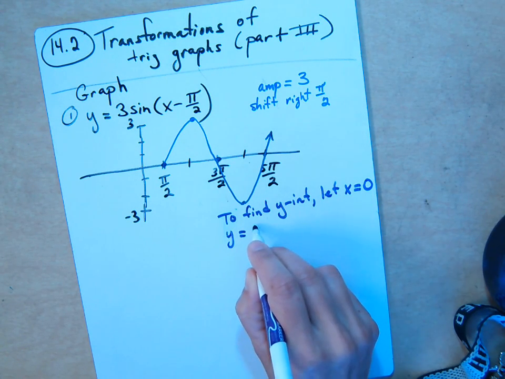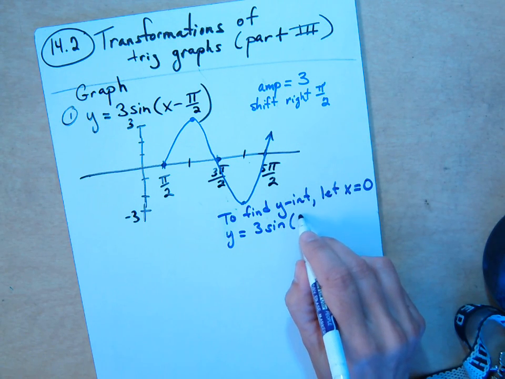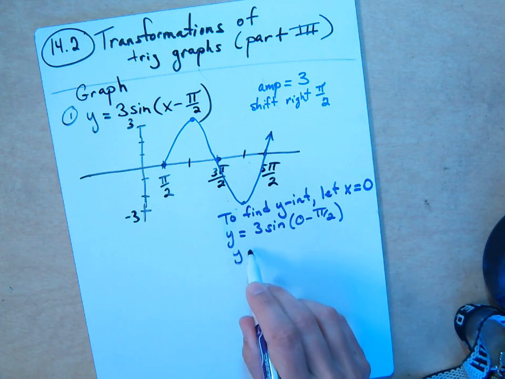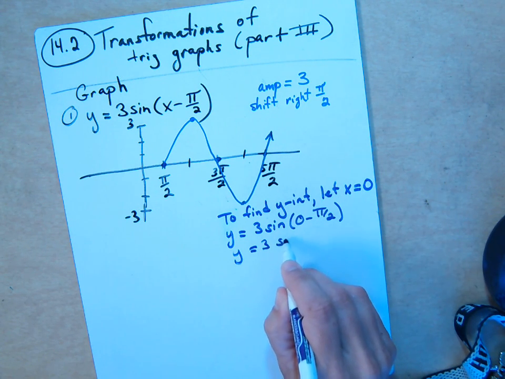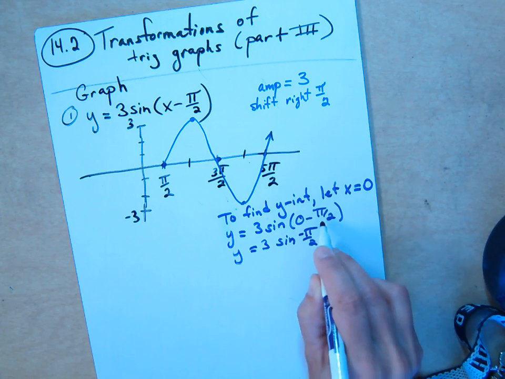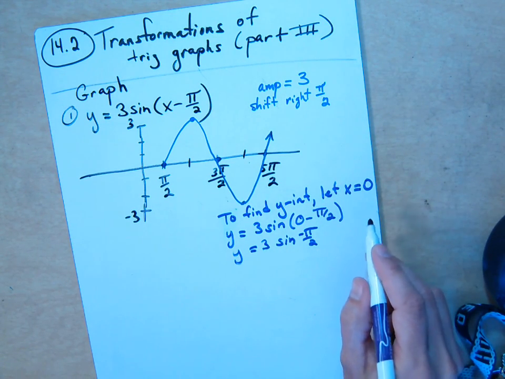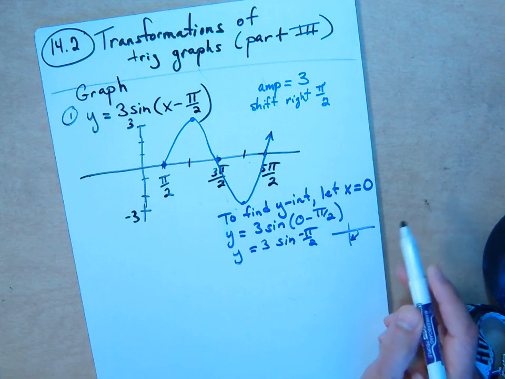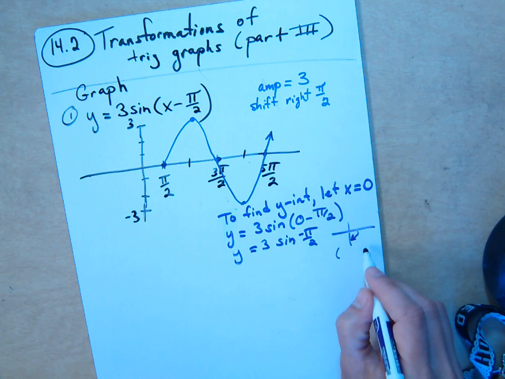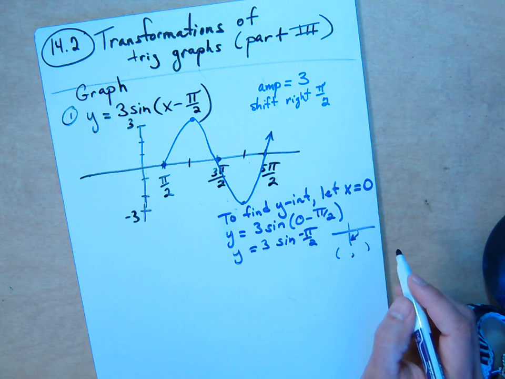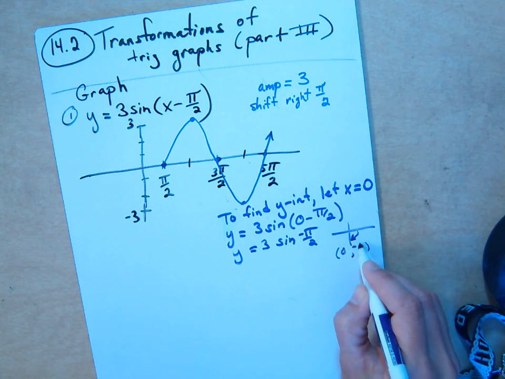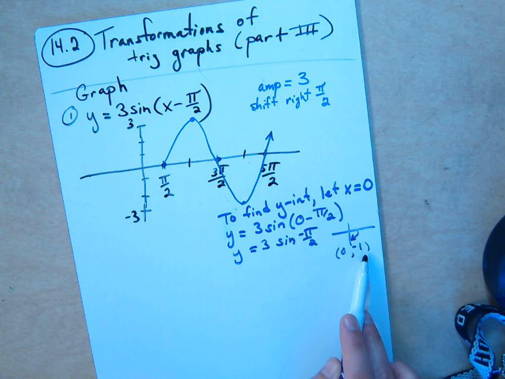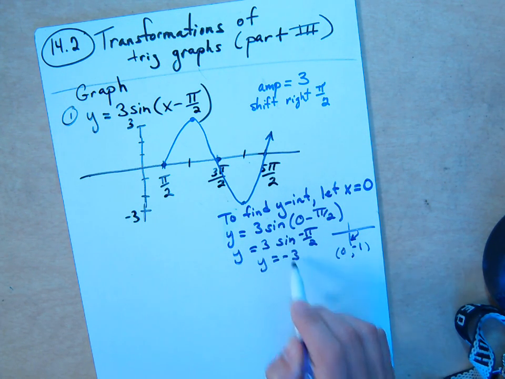So you get y equals 3 sine of 0 minus pi over 2. This whole right side, we can just evaluate. It's not that bad. So you get 3 times the sine of negative pi over 2, right? 0 minus pi over 2 is negative pi over 2. I think you can do this in your head. You don't even need your calculator. Rotate to negative pi over 2 radians, rotating down here. What are the coordinates there? Good, 0, negative 1. So the sine of negative pi over 2 is negative 1. And what's negative 1 times 3? Yeah, so negative 3 is the y-intercept.